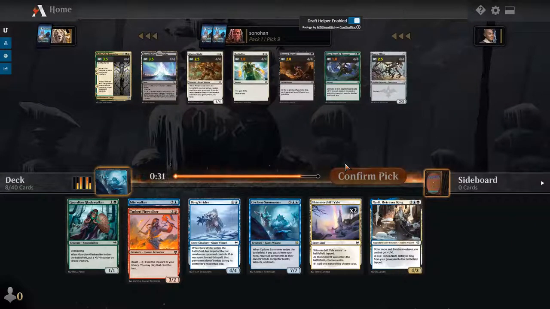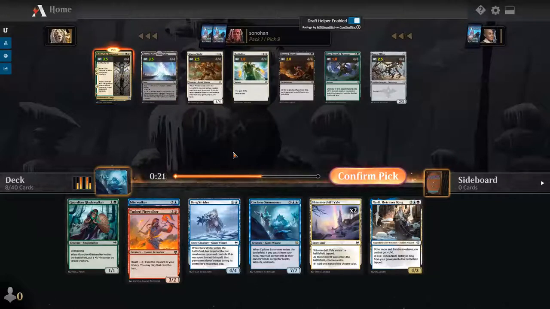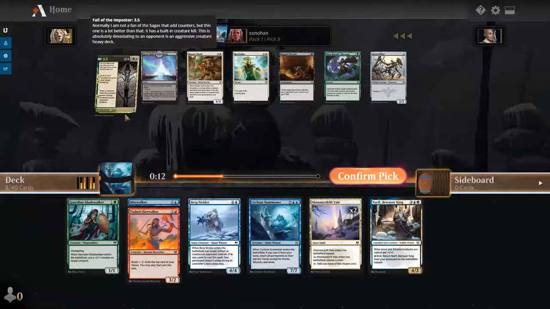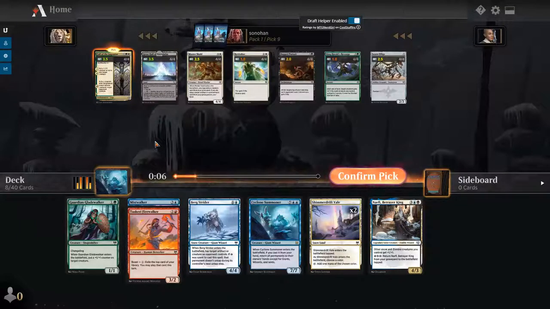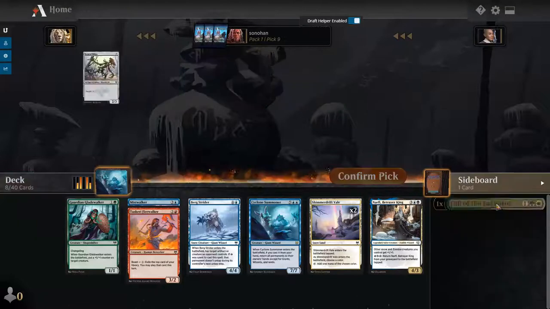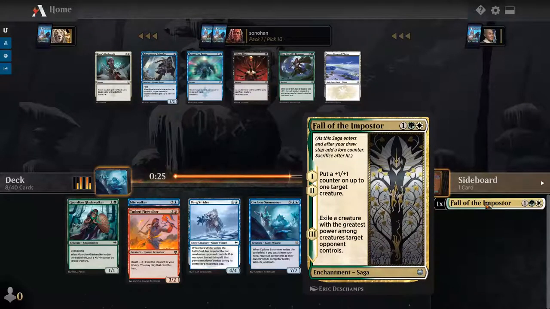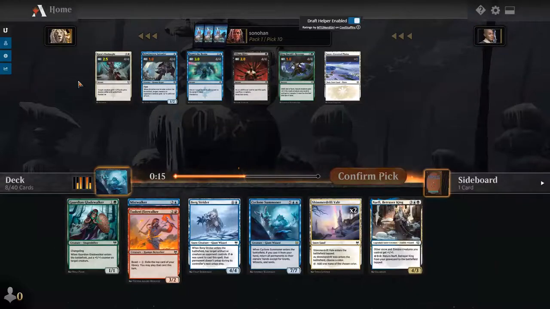So let's see. Now there's Fall of the Imposter, and none of the colors that we're playing. There's a Great Hall in case we end up Orzhov somehow. And I'm really not crazy about this card. Maybe in some dire straits I may want to bring this out of the sideboard if I have absolutely no other way of winning. I can't imagine what that would be versus though. Well, I guess I'm short on removal. Bergstrider is half removal. I don't know.